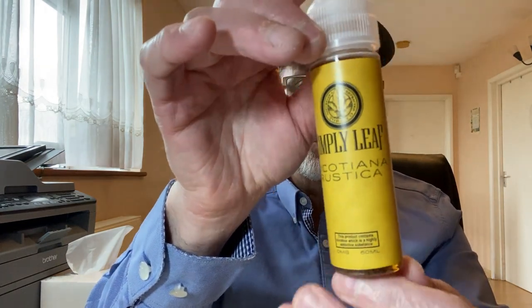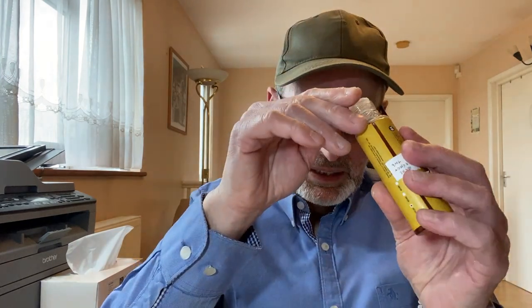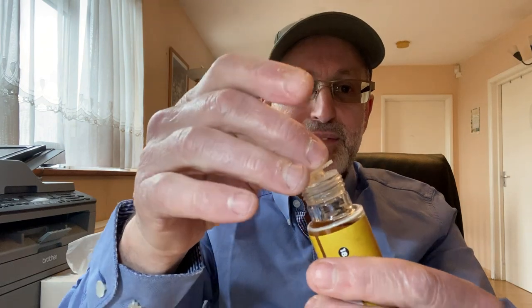Today's review is a naturally extracted tobacco from juicecabin.com. Liam from juicecabin.com has sent me a few liquids to review, naturally extracted tobacco, of course. And today's review is the liquid called Nicotiana Rustica. And it comes in new labels, the new bottles with top quality child protection cap and a thin nozzle that is very convenient. And also this lift and put in your nicotine in it. Very nice indeed. I like this design.